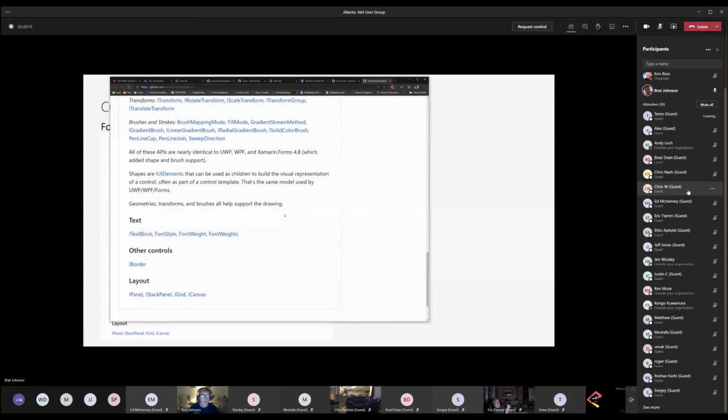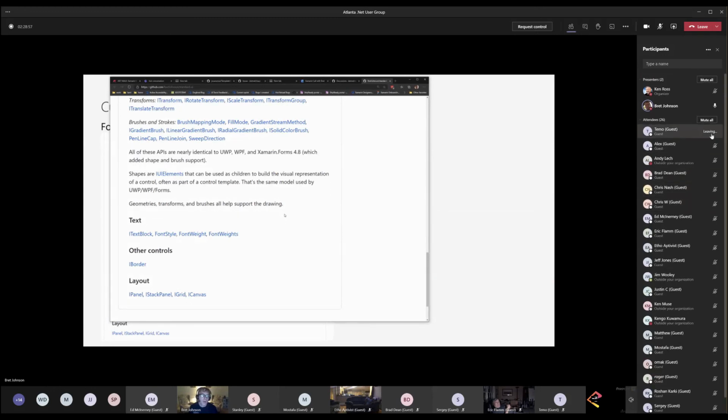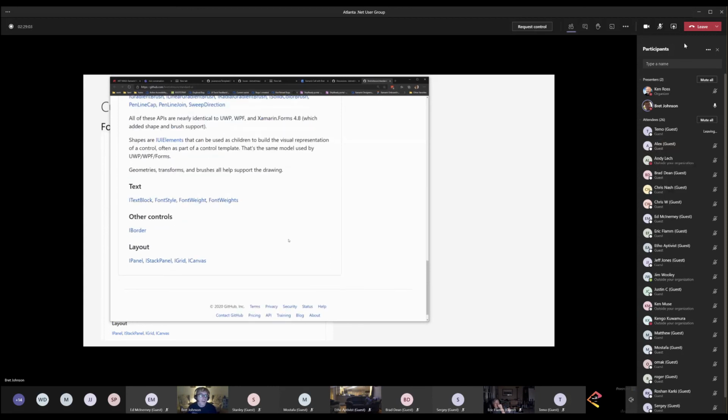Text is another core component that you need to be able to draw as well and do the styling. And here are the text objects that are there today. Border, I just added this yesterday, actually, because it's all drawn. It's another good candidate for standardizing.